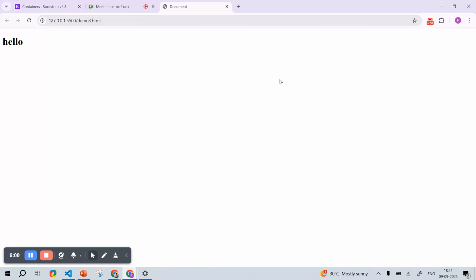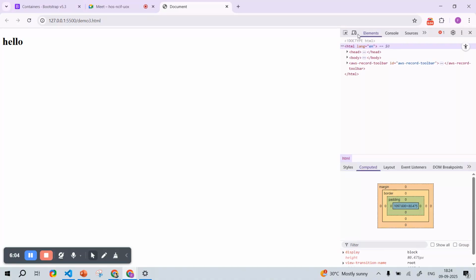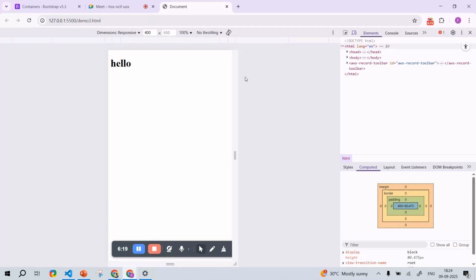See here, I'm inspecting. I see the cursor. After the elements, beside it there is an option called toggle device toolbar. If you click on that, it will become like your phone device, how it is coming. Like that it will come.